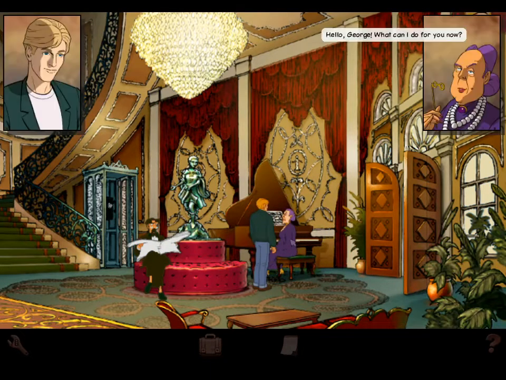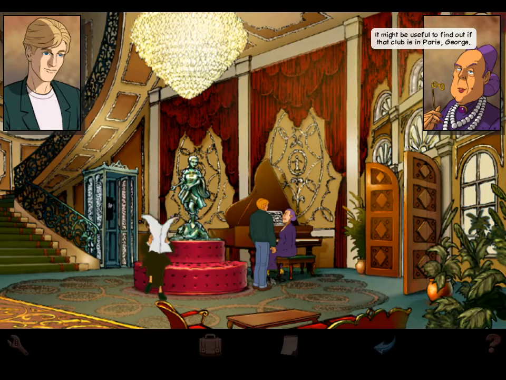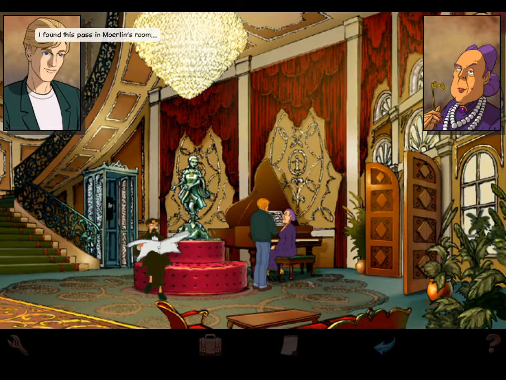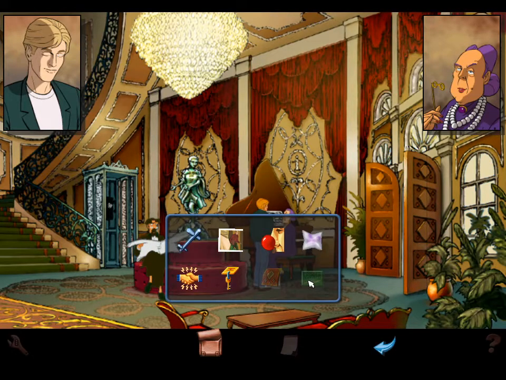Hi, ma'am. Hello, George. What can I do for you now? I found this matchbook in Merlin's bedroom. It came from the Club Alamut. It might be useful to find out if that club is in Paris, George. Okay. I didn't know that there was an option that it wasn't in Paris, but fair enough. I found this pass in Merlin's room. So, that deceitful little man is passing himself off as an electrician, is he? This guy probably has a million faces. Oh, that wasn't very useful.